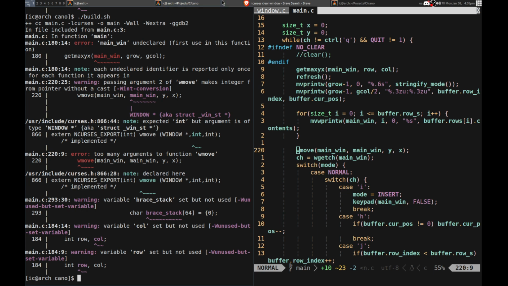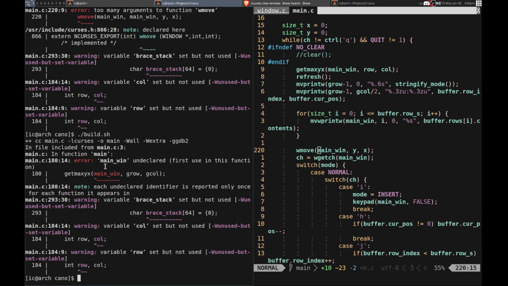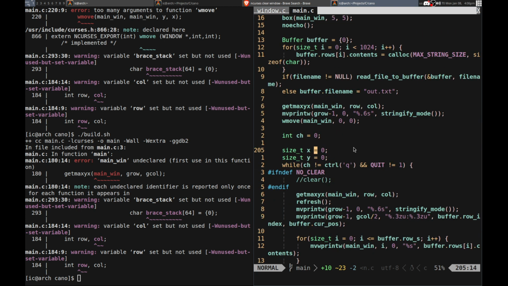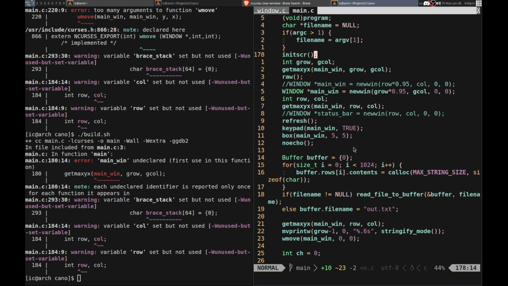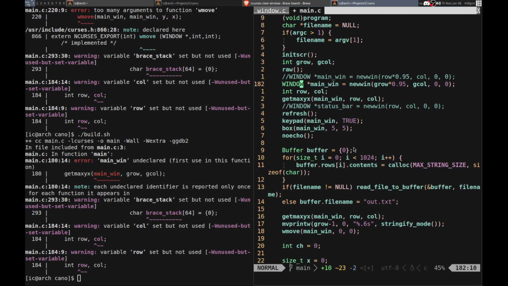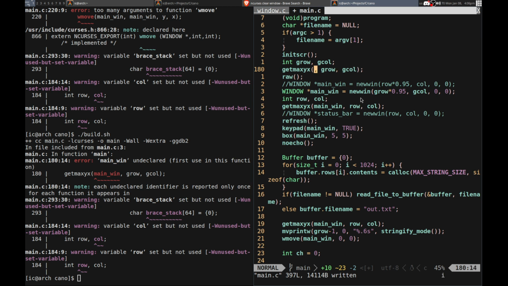Any functions? Oh shoot. Yeah. Main window underclear. I see.